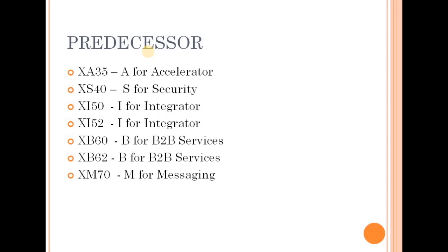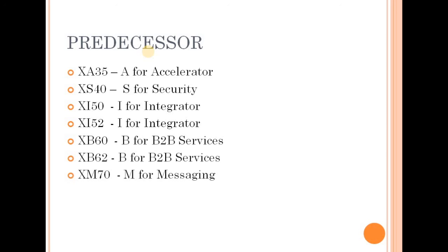Then we had some other features added in the form of XI50. The I stands for integrator. XI50 had an upgraded version called XI52, which had much better processing RAM, so the performance of XI52 was better than XI50.